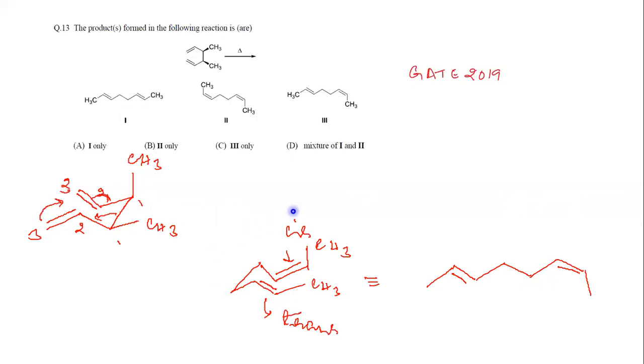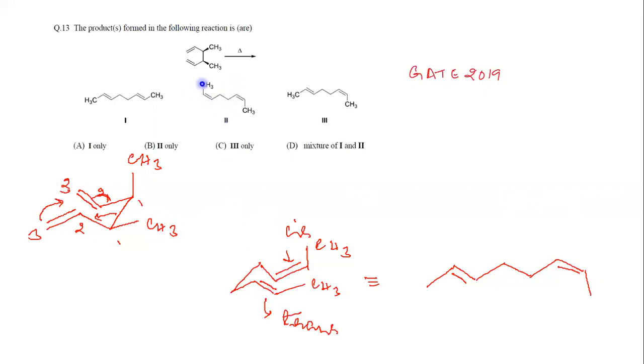And if you observe the product, of the two new double bonds formed, one has cis geometry and the other has trans geometry. So among the given options, the first option says both the new double bonds produced after the 3,3 sigmatropic reaction are trans double bonds. So this is not true, as we have produced one cis double bond and one trans double bond.